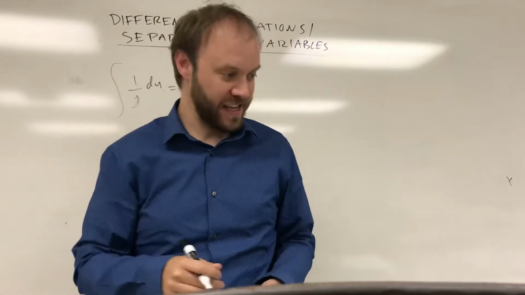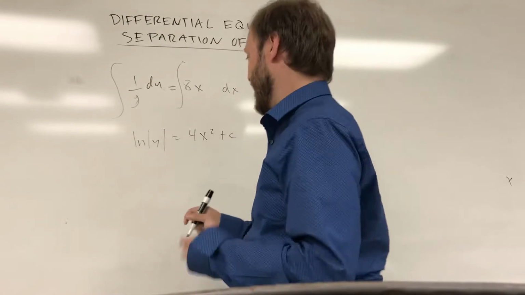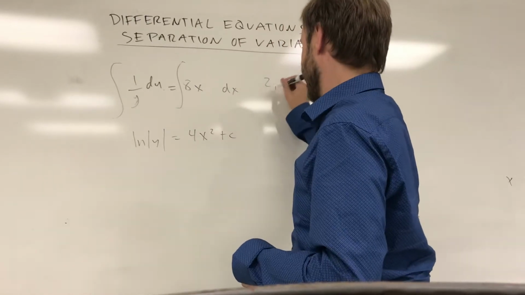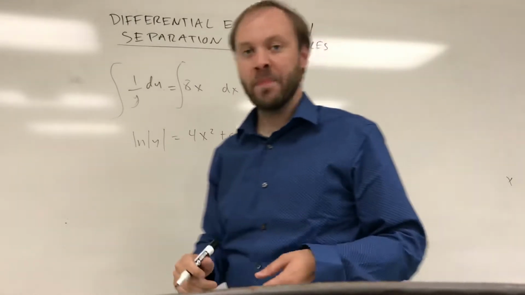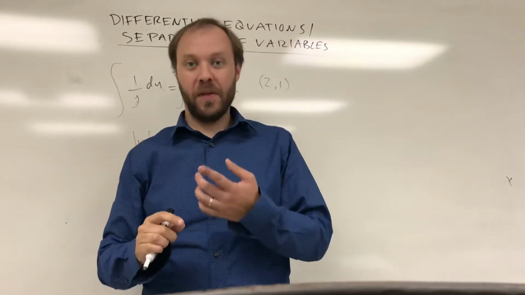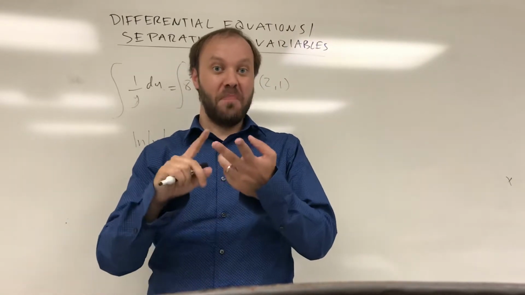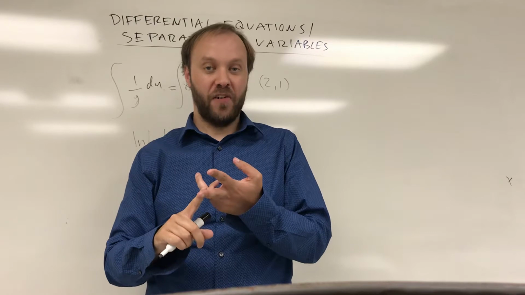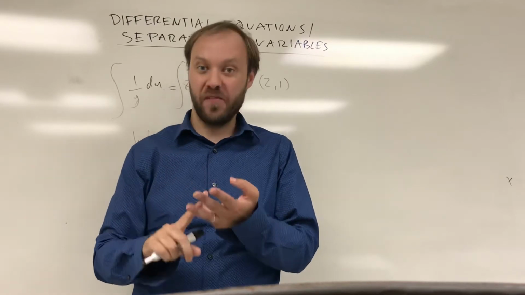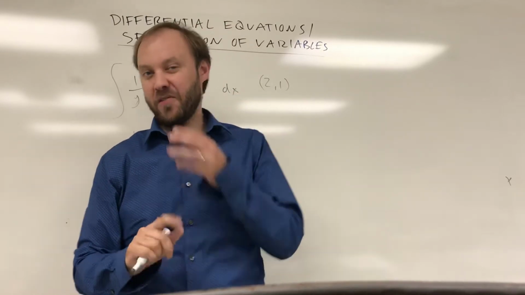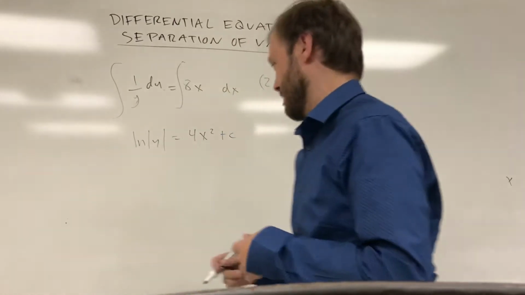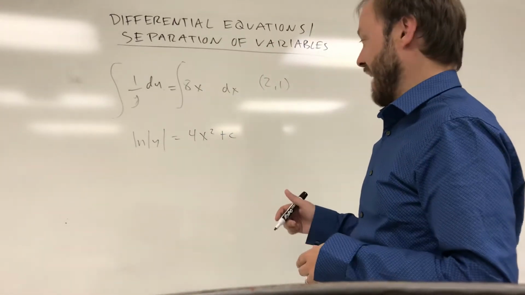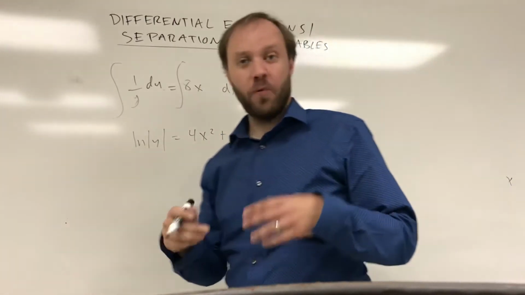A lot of times they're going to tell you a point or something like that. So let's say that they told us that this went through the point (2, 1). So at this point, you've probably gotten points for separating variables. You've maybe gotten points for your antiderivatives. It's possible you've even gotten a point for adding c, although usually it's finding c, not just adding c. Anyway, at this point, you can substitute that point at any time you want.